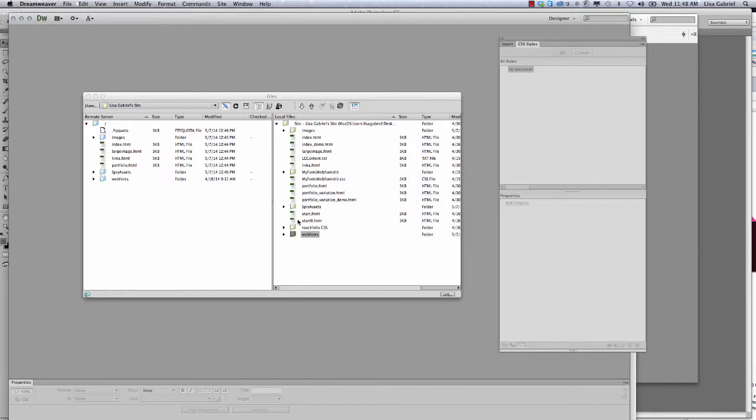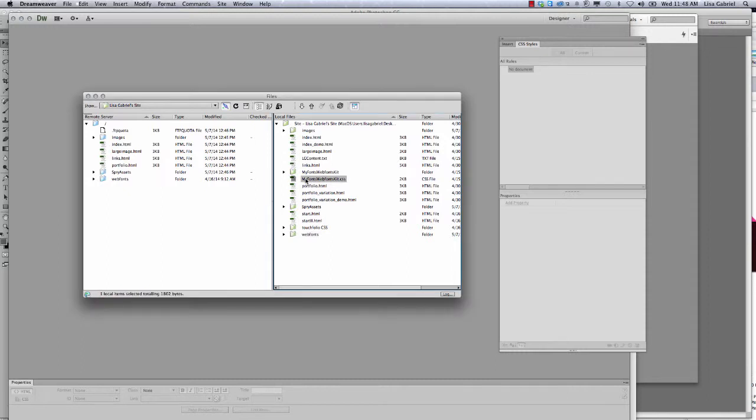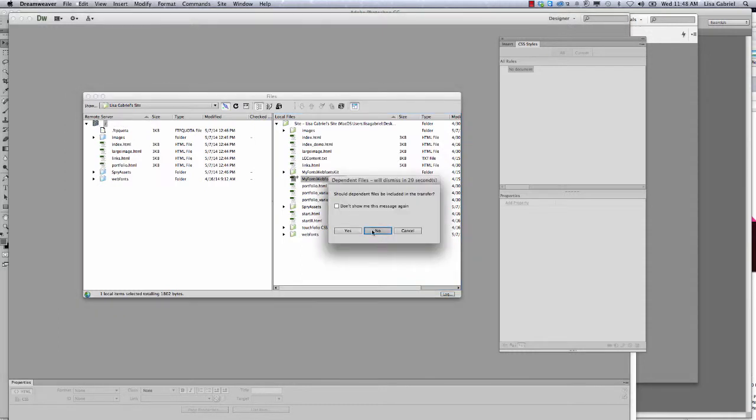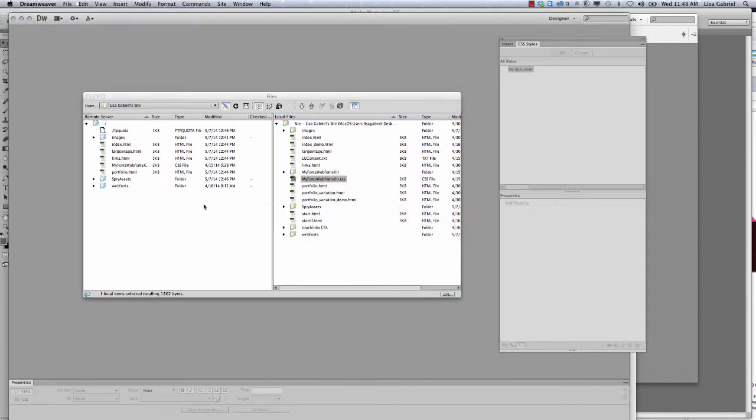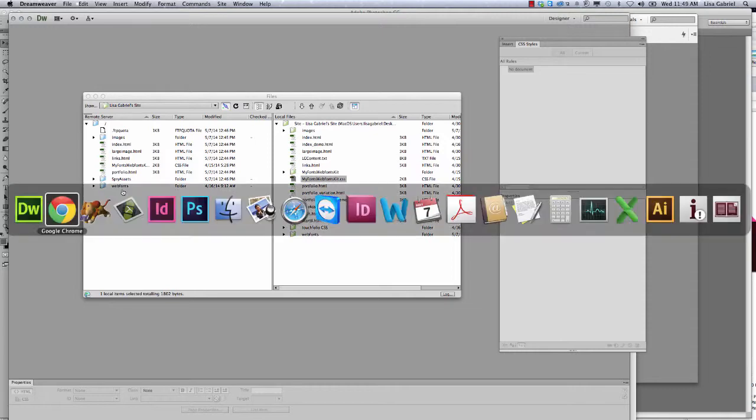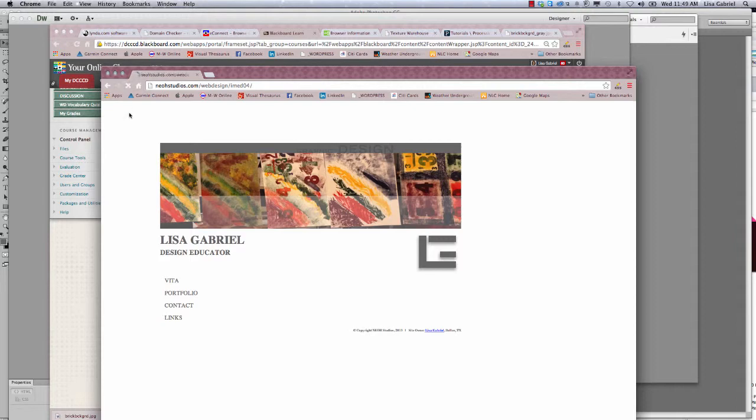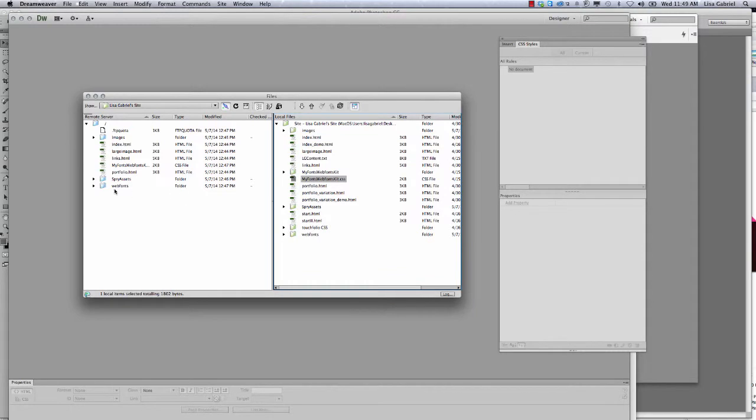I'm also using a custom CSS, so I have to also copy over a CSS file. If you were using custom CSS and custom web fonts, you would have to load over a few more things. Now you can see that my font has changed to the custom font that I'm looking for. All right, now I believe we've got everything.